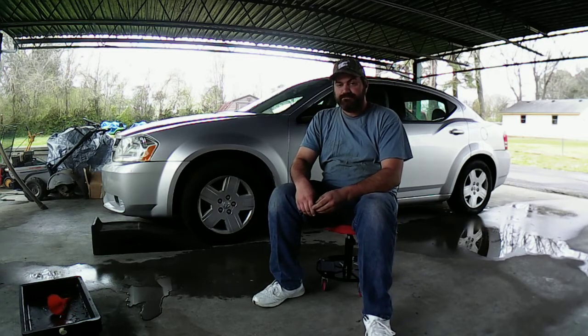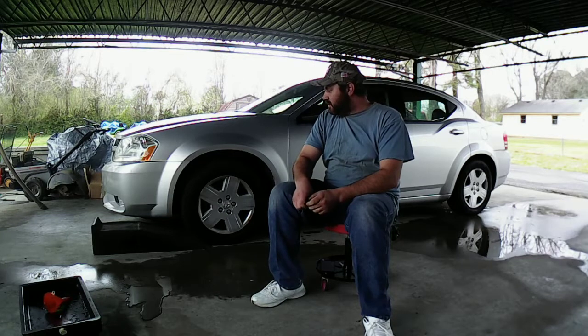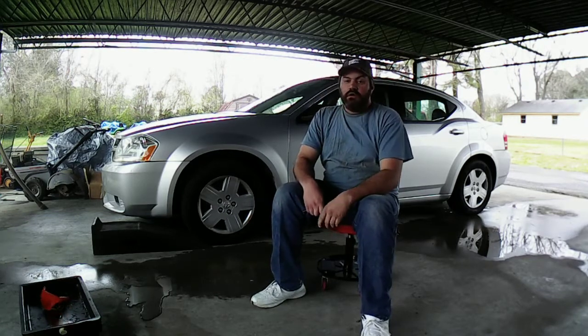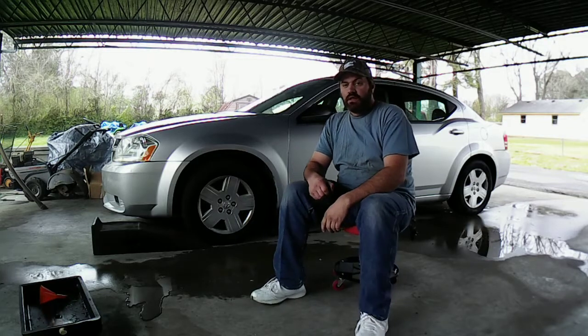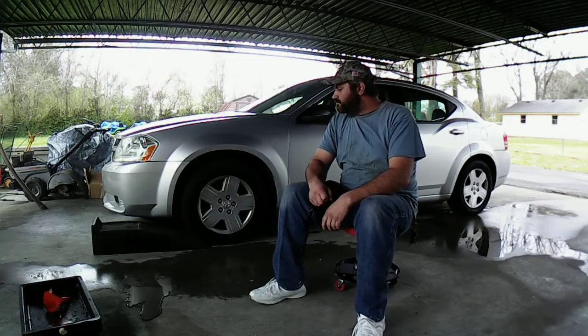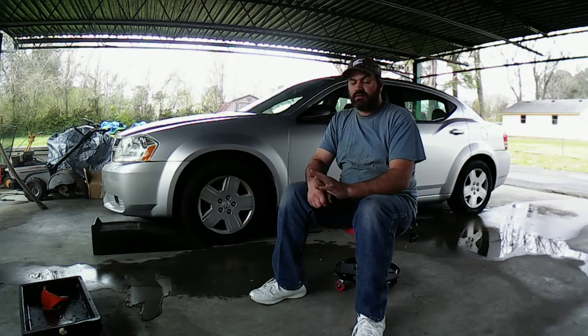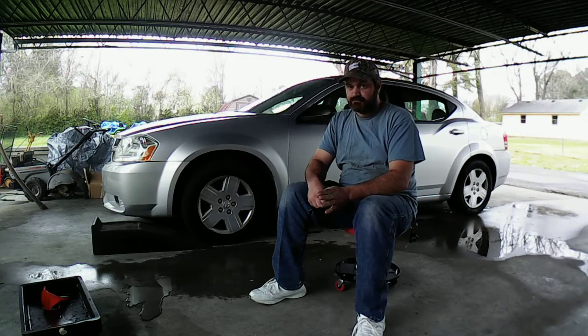How y'all doing today? We're gonna be working on my 08 Dodge Avenger 2.4 liter engine. I gotta do an oil change on it, but not only do I gotta do an oil change, I gotta replace the oil pan gasket on it.